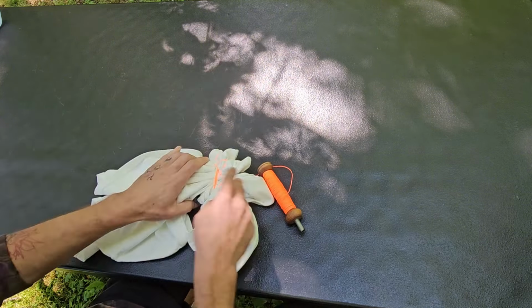And there's no rhyme or reason to this. I really just let go a little bit. I did an experiment once where I spent like 3 minutes dyeing a shirt, and I just let go completely, and then I tried to precisely place the dye exactly where I wanted it. And the shirt that I just let go and did in 2 minutes came out, for me, exponentially better than the one that I tried to get my brain in the way.